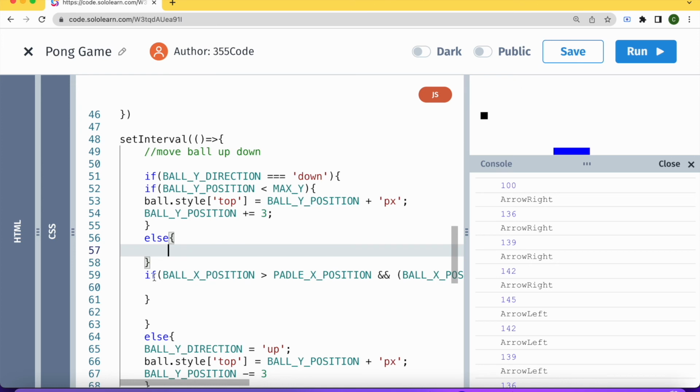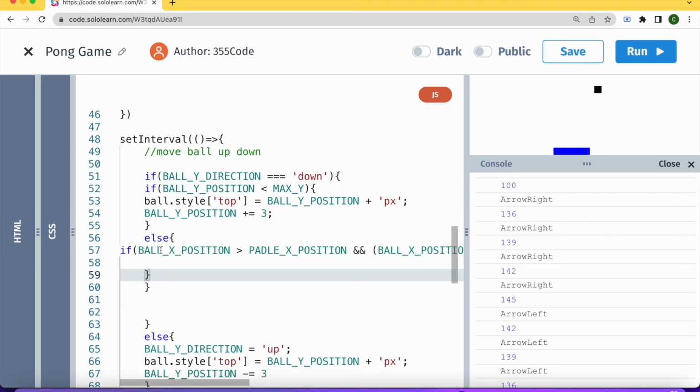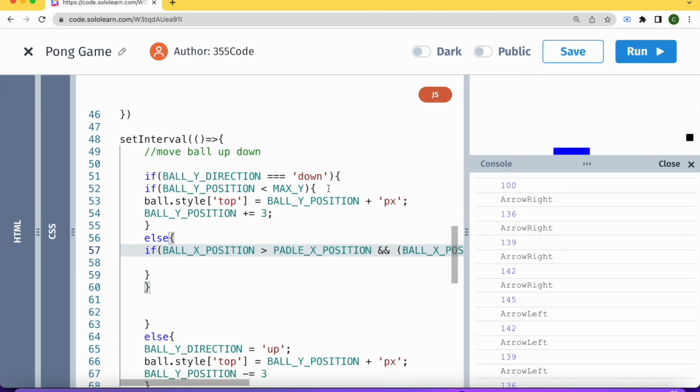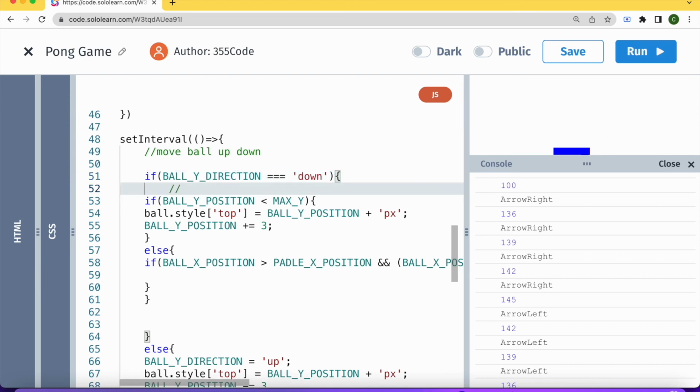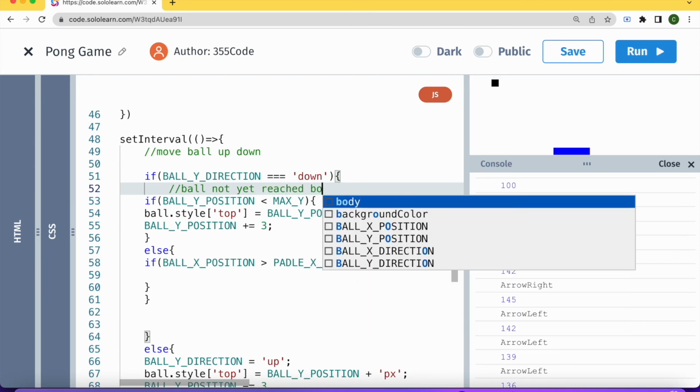Then what we want to do here is add in our if statement. In the case where it has reached the bottom, I'm going to add some comments in here. It's always good to add some comments. So: ball not yet reached bottom.